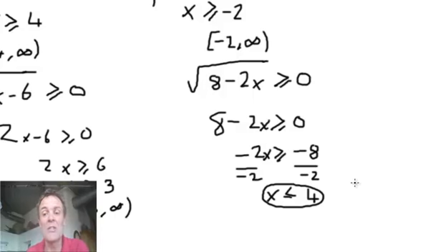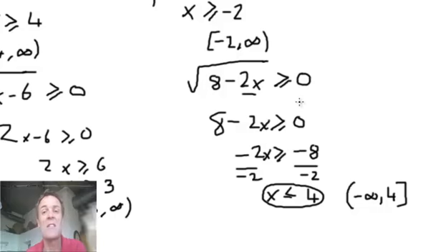Now interval notation is this. Okay, here it is. From negative infinity up to 4. Okay, other way around this time. Bracket, equal sign. Now let's just check. So everything has to be less than 4. Okay, let's try 3. What's 2 times 3? That's 6. 8 take away 6 is 2. That's okay, I can square root it. It's positive.